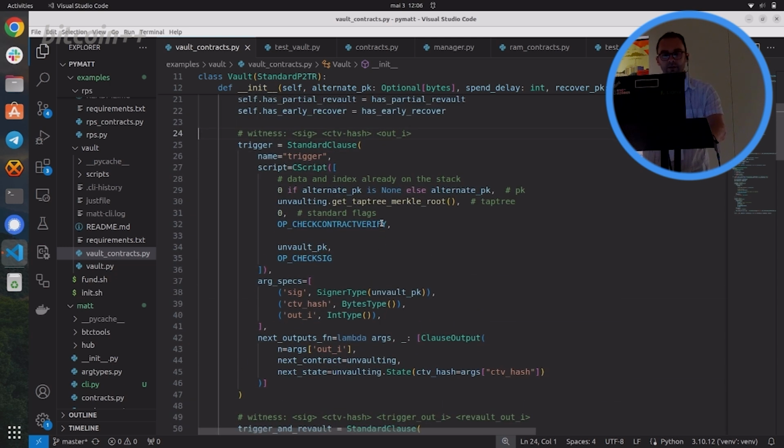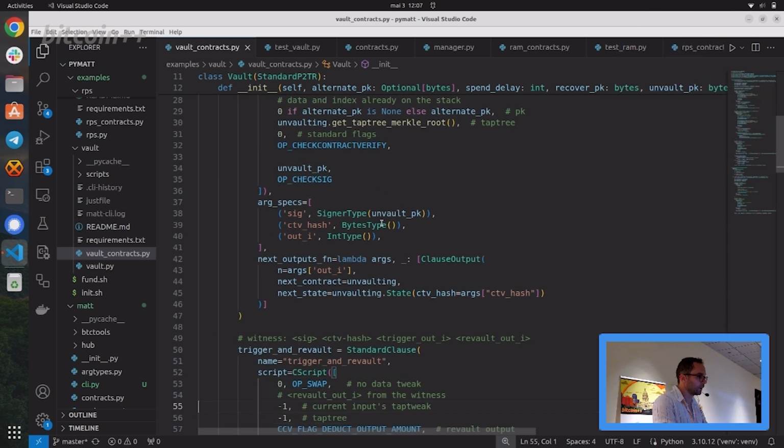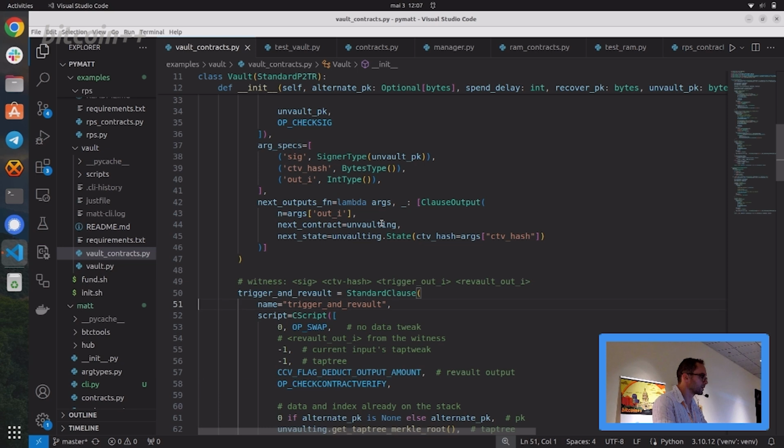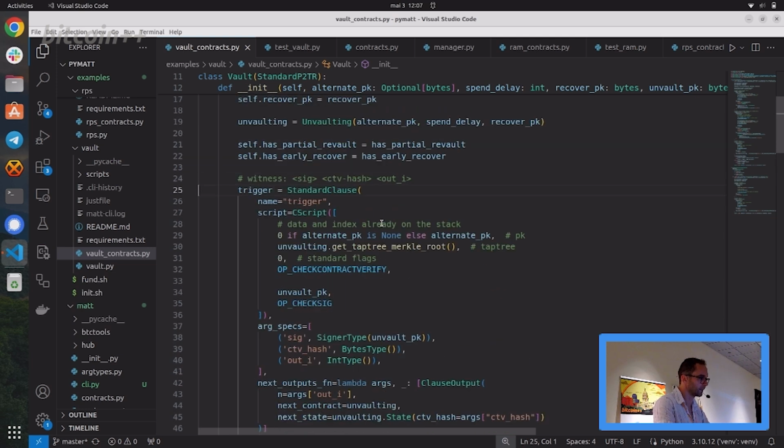So trigger basically wants to spend the whole amount of this UTXO inside the unvaulting stage. And trigger and revolt also has the partial unvault. So you want to send some money back to the vault. And if you are spending many instances in the same transaction, as we did before, normally you will need to use trigger and revolt only once, because you would probably need to just split one of the amounts. There is no need to split multiple UTXOs. So for most of them it's cheaper to not split. You would use trigger for most of them.